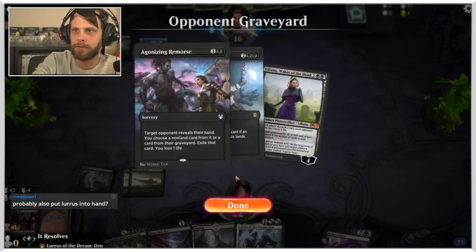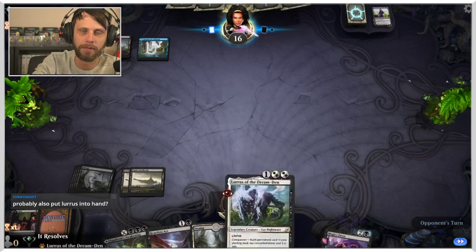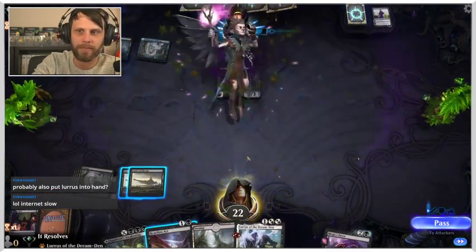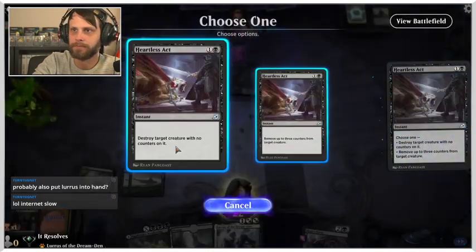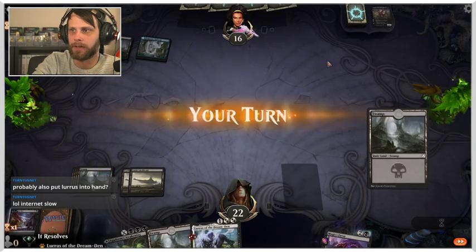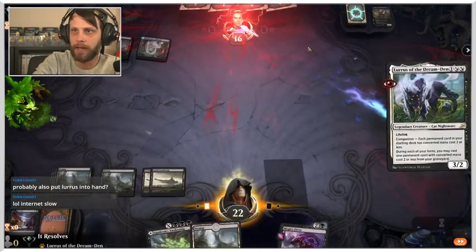We do know that they've got Agonizing Remorse. Yeah, Signet. Yeah. Little worried about doing that, but that's okay. Internet's slow, that's fine. Get to kill Rankle here, which is nice. Get rid of that. All right. I am gonna play, oh, good.